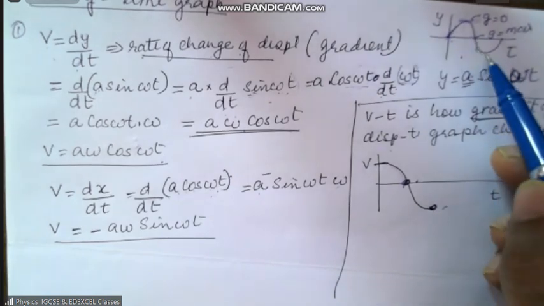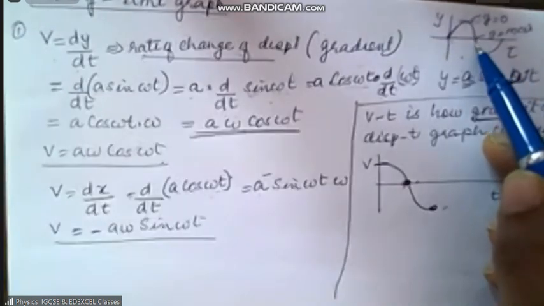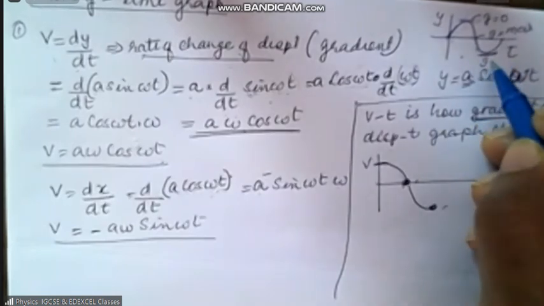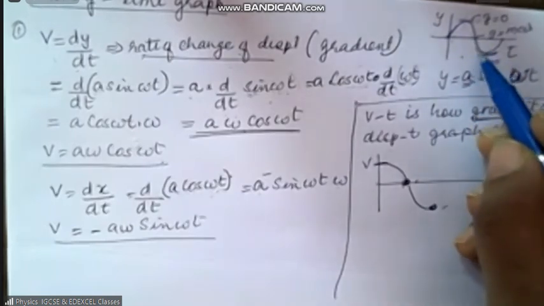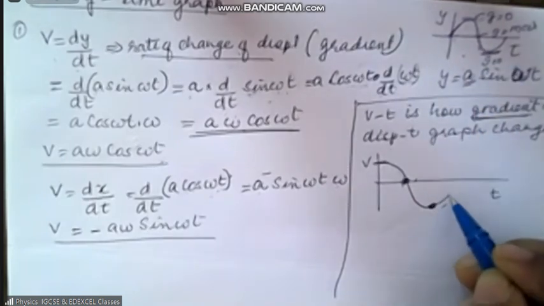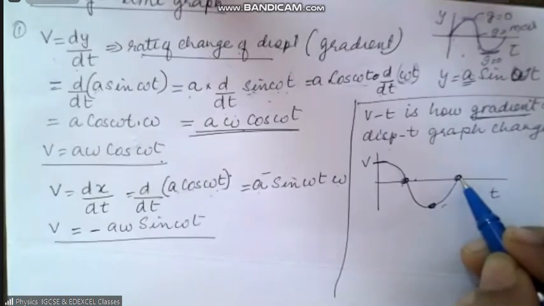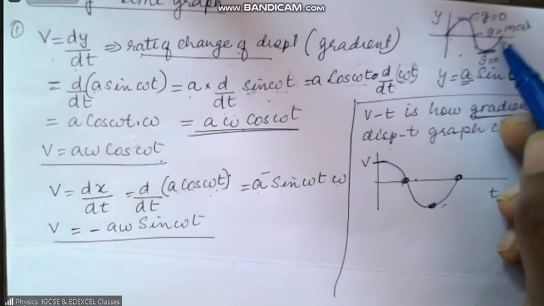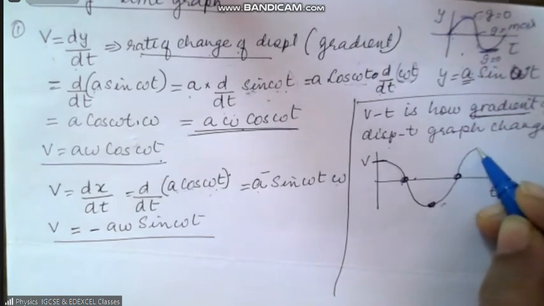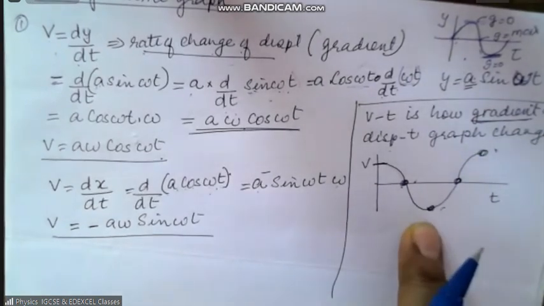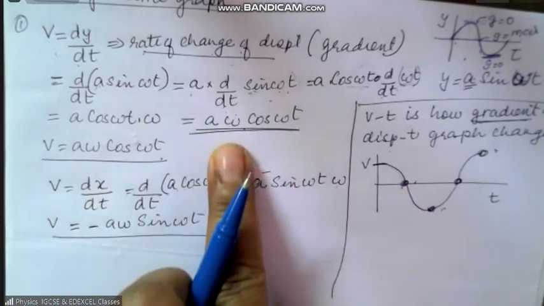Now again, in the next quarter, you have a maximum gradient decreasing back to 0. Here the gradient is 0, still a negative gradient. That's why still in the negative part, the gradient decreases to 0. Then what happens? This is 0 gradient. This is maximum gradient. So it goes to maximum gradient. Is this the graph for this one?